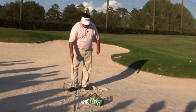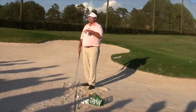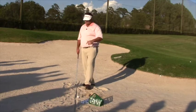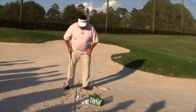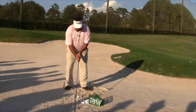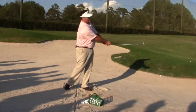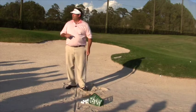You're gonna set the golf ball just on the front edge of the line, because normally you'll make a little depression, right? You wouldn't want to sit the ball down in the depression. So just sit it right on top, put the line in the middle, and now you're gonna go back to your little swings, almost like you're chipping it out of a bunker. No question I hit ball first there.